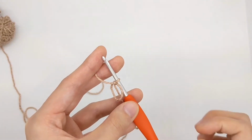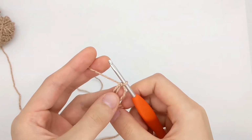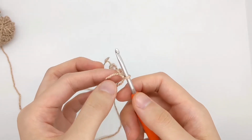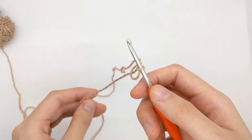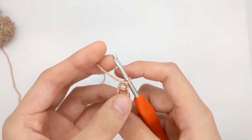I'm going to demonstrate how to work single crochets into a magic circle to create the basis for most amigurumi pieces that are worked in the round. To begin, make sure that you have your magic circle and that the size of the circle is about the size of a nickel or a dime. If it's a little too big, you can just give the tail a gentle tug to decrease the circumference. This just makes it easier for us to hold and work into later.